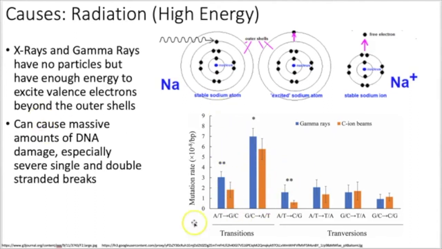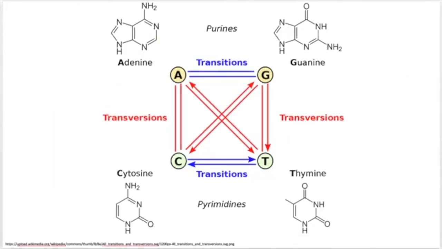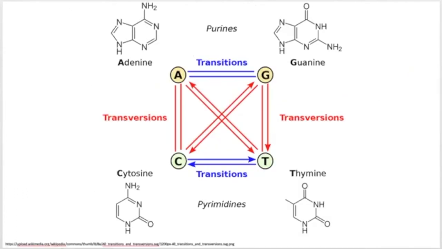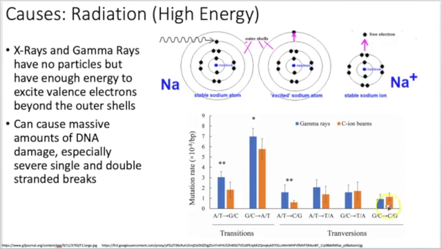But look at blue. So here, I just talked about transitions versus transversions, right? And so it turns out if I just start throwing energy at these electrons and making them jump out, I can cause transitions from adenine or thymine to guanine and cytosine, or vice versa. Or I can cause a transversion. More commonly you see transitions, okay? That actually makes a lot of sense, right? It's easier to go between a purine to a purine or a pyrimidine to a pyrimidine versus jumping between these. But you can do it, it's just not as common, okay?